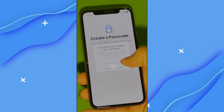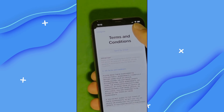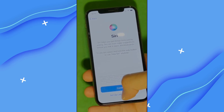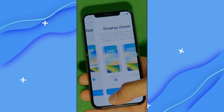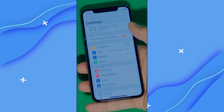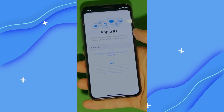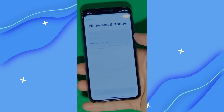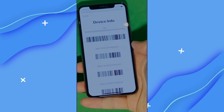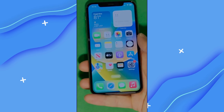In this part, let's skip all the setup — don't worry, you can go back to set it all up later. Make sure to check the terms and conditions, and skip the rest of the steps to do it later. And there you have it — it says 'Welcome to iPhone.' Now go to Settings and create your own Apple ID. Tap 'Forgot password or don't have Apple ID' to create a new one, add your personal details, and your device is now fully unlocked and ready to use.